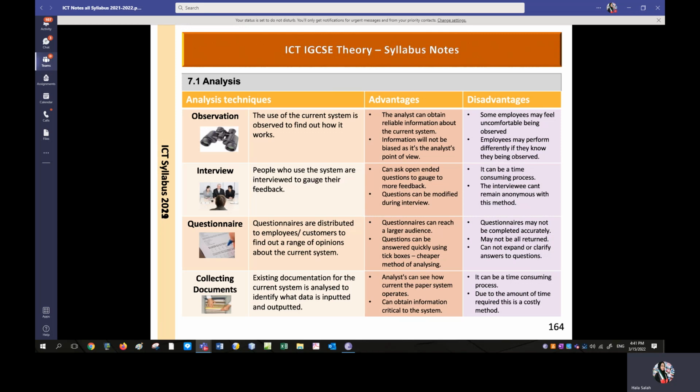It has to be distributed to employees or customers. This means customer satisfaction, customer feedback, or even employee feedback.